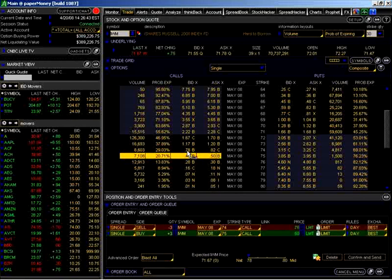However, if we protected ourselves by buying the $75 contract, that $75 contract is also worth $5. So the maximum that we could lose on this contract is the difference between the 74 and the 75, which is only $1. So the maximum loss is not $6.22, but because we've protected our short position with a long position on the same underlying index, now the maximum loss is only the difference between these two strike prices, which is $1. And I can show you exactly how this works.